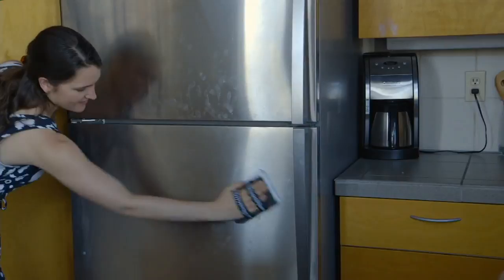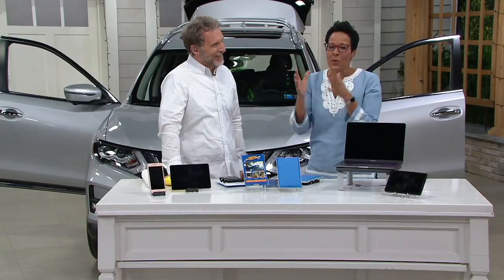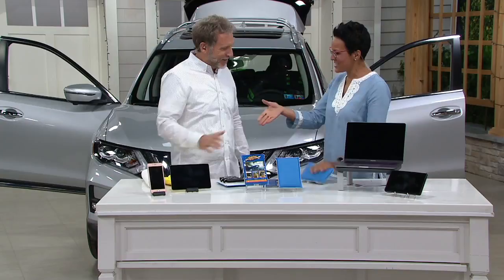You're going to receive a set of two. They're the inside windshield wiper and more. What you're seeing right now is the 'more,' because it's on stainless steel — which looks great until you get fingerprints on it and then you're like, what do I do? I have the inventor of this, Tim Probasco.